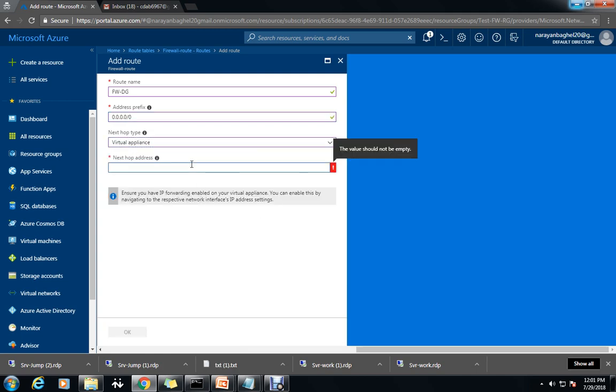Now you need to put the IP of that firewall here, the next hop address, so that any request from this side should not have any restriction, and this is how it's going to connect. So the firewall's private IP we need to put here. I just missed that one, so let me collect it from here. I can collect it like this, not an issue. Open it in a different tab.